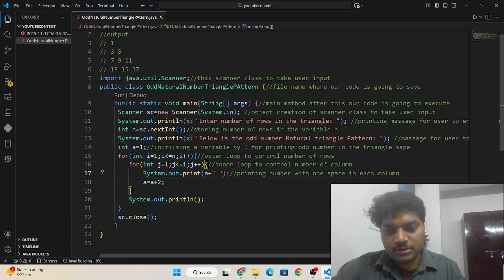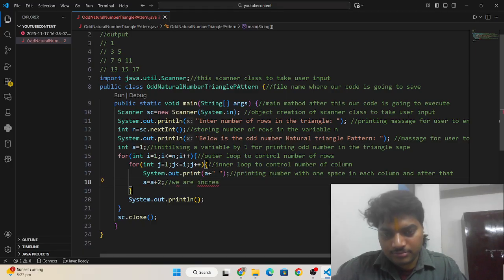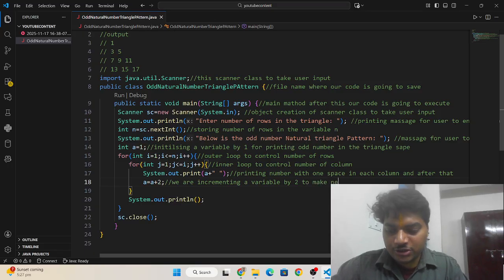Okay, and after that, we are incrementing the a variable by 2 to make the next odd number.